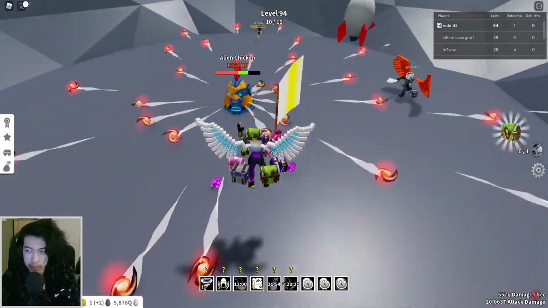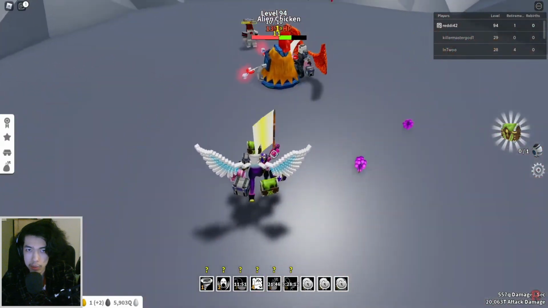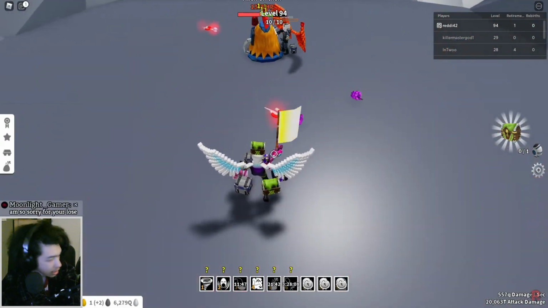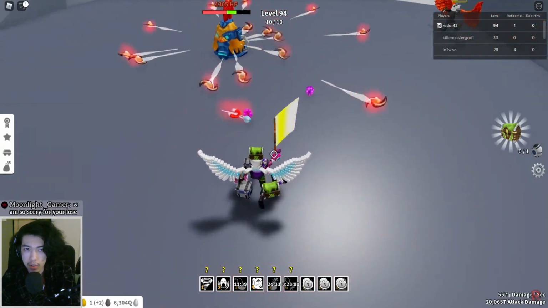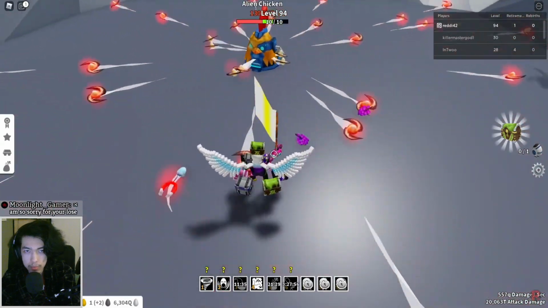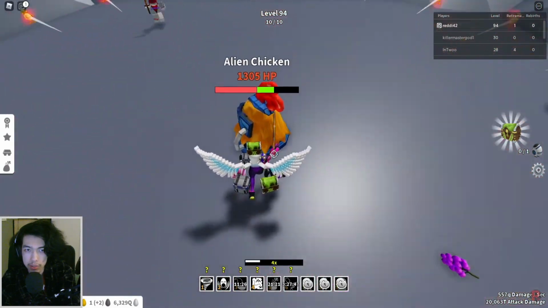This one you cannot attack during this attack. You do not want to do that. These grapes here, you pick them up to get more attack speed. These homing missiles, like I said, just keep dodging them. You don't die in one shot, but it's just annoying. You could kill somebody else by accident, which you don't want to do.